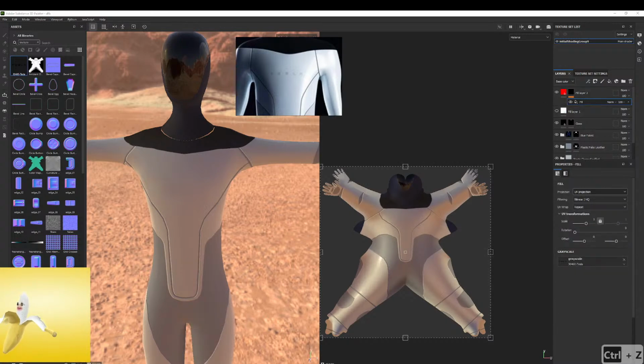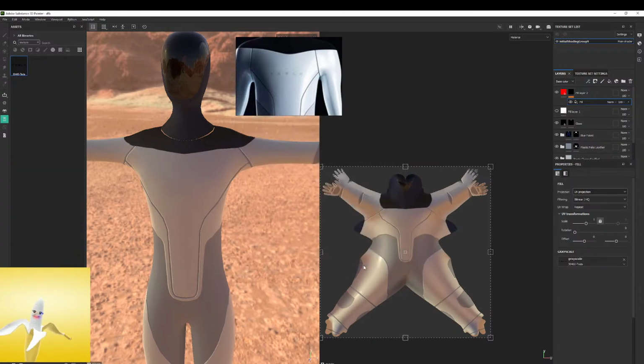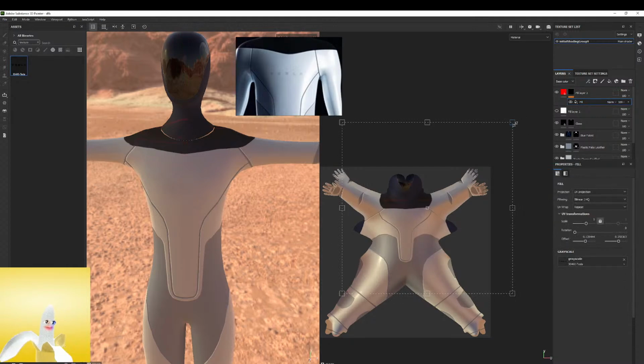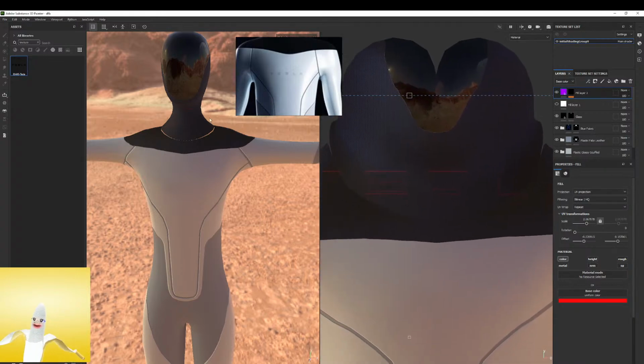So actually, what I'm going to do is re-import it. Maybe not as a texture. I might import it as an alpha. So I'm going to maybe choose an alpha this time. I don't really know what happened there, why we're not seeing it. So I'm just going to try it again, import it as an alpha this time. And we still have the same problem. Huh. Yeah, I don't really know why we're not seeing the actual Tesla logo. That's definitely how I would have gone about doing it. Maybe the red color is confusing it or something. It's almost like a hollowed out version of the logo.